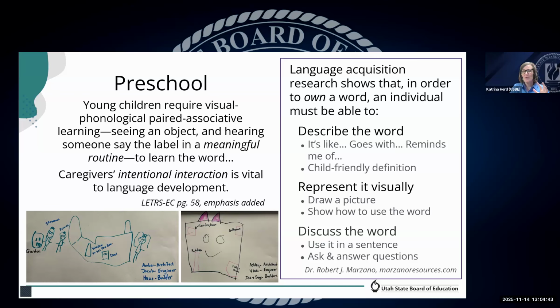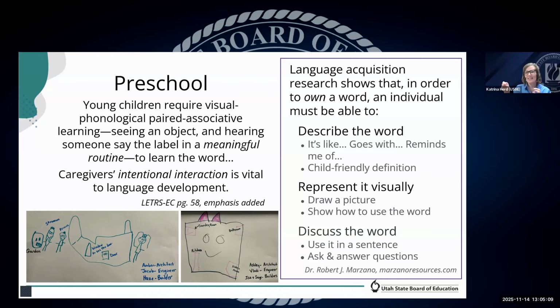So that's what we're thinking about in preschool. I've got these 2 pictures here as examples because I saw these in a classroom and they're such good examples of developing higher or less frequently used, we would call it tier 2 vocabulary with children in that preschool age. Because you notice the kids drew the picture together.